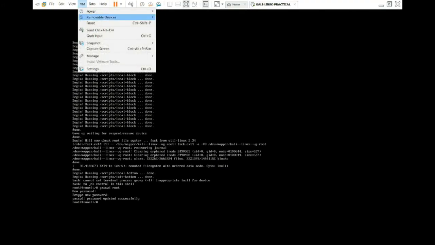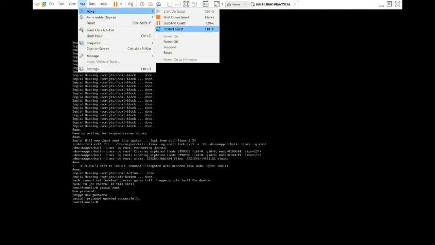Now reboot with a physical button if you are using a physical machine, or if you are using a VM, then forcefully restart the guest machine. Don't use the reboot command. Now it is rebooting.